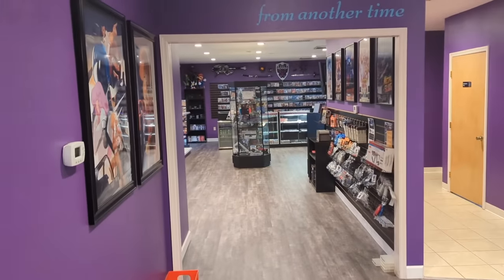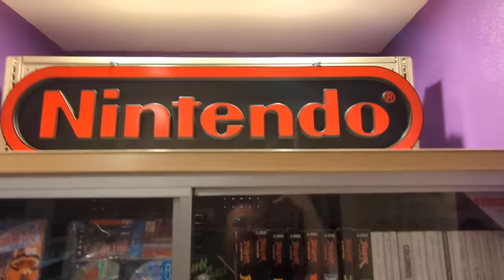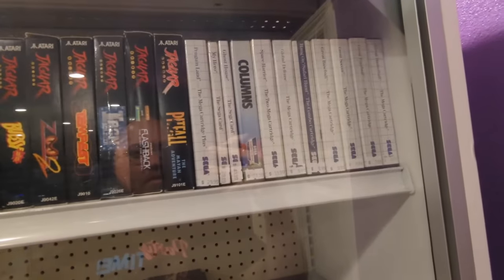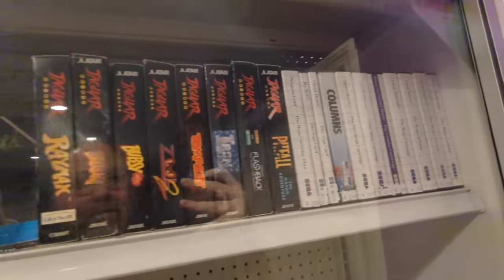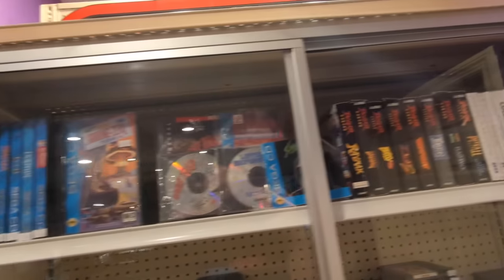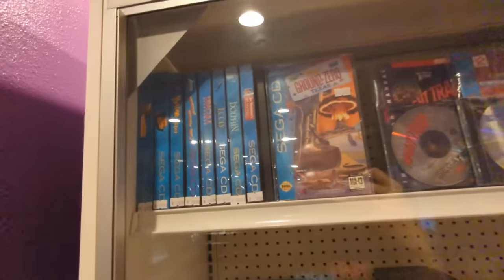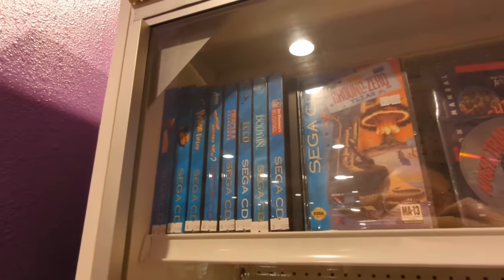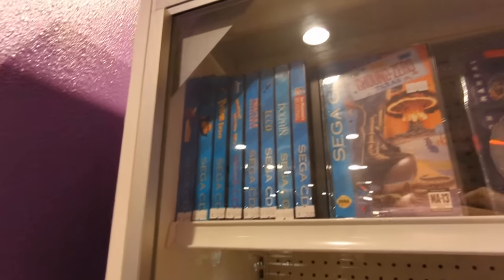There we go — look at this. First thing I always like to do is find the glass case. Got the old school Nintendo logo. There are Nintendo games in here, but I want to show some love to my Sega Master System right up front, with a few Jaguar games too. A couple of Sega CD games right on top. They got Who Shot Johnny Rock — I wouldn't mind finding a copy of that. It's been a while since I played it.